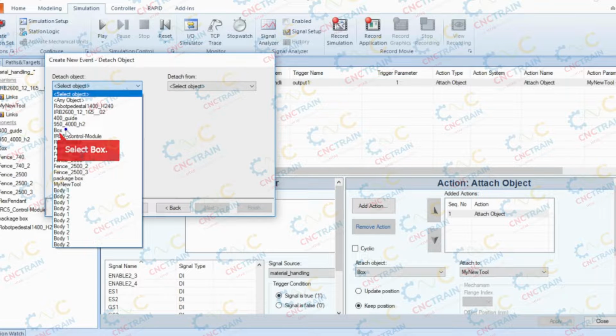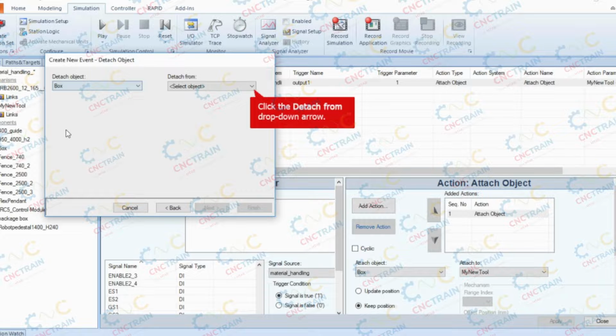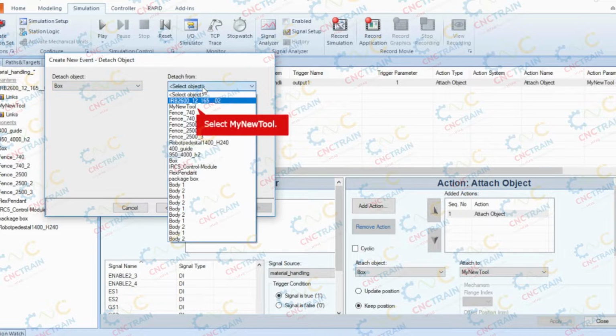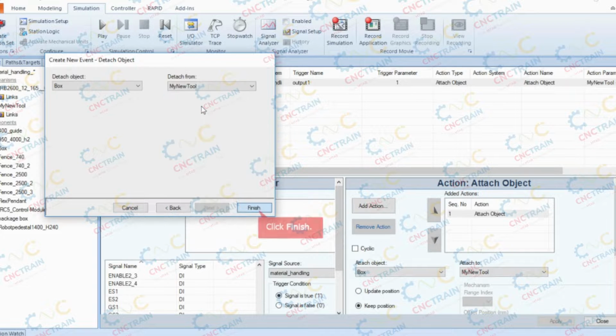Select Box. Click the Detach from drop-down arrow to select the object from which the box needs to be detached. Select My New Tool. Click Finish to complete the creation of a new event for the vacuum gripper suction off simulation.